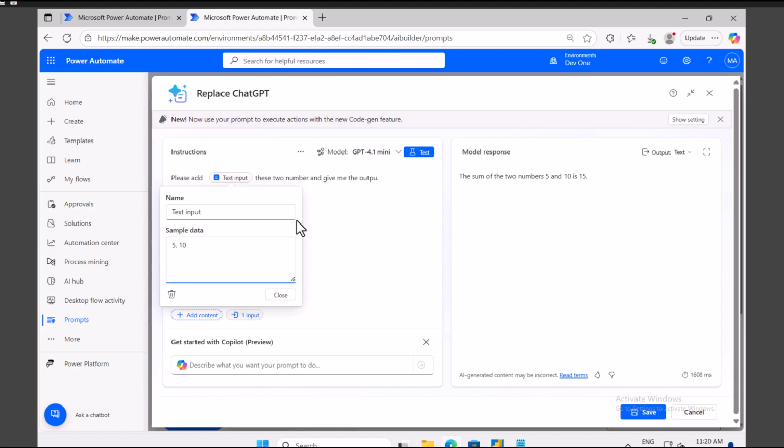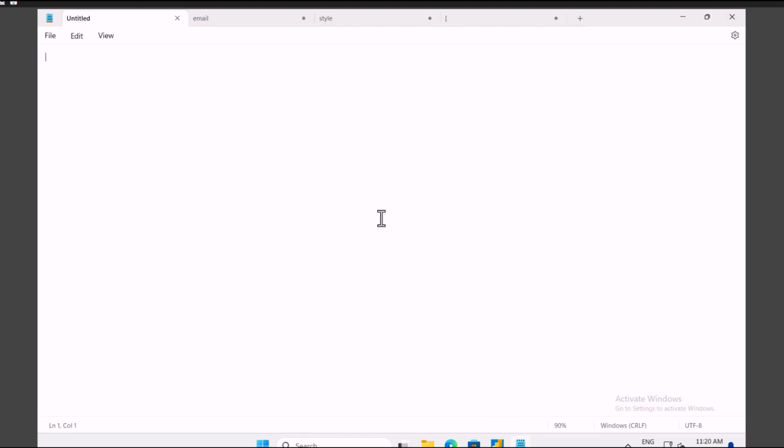Now let's do a real case scenario. Our scenario will be like this: as soon as someone sends us an email, we will revert to that email. Instead of a human replying, the AI will revert to that particular email.